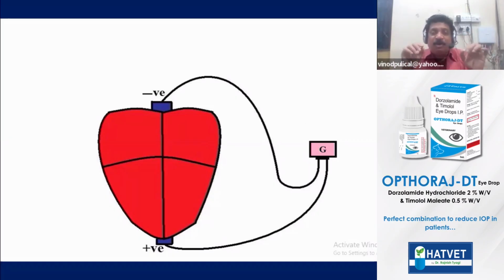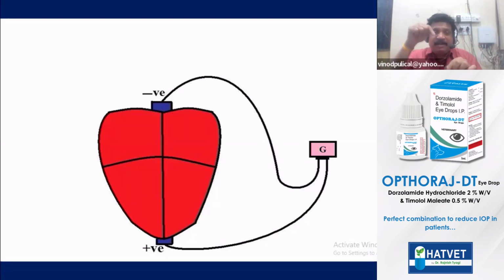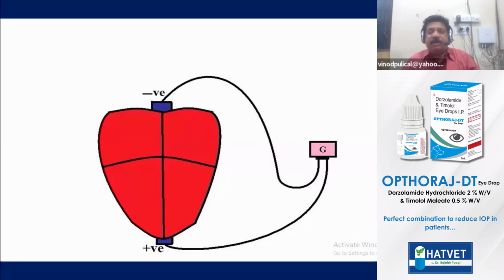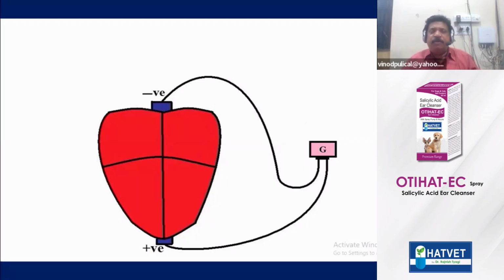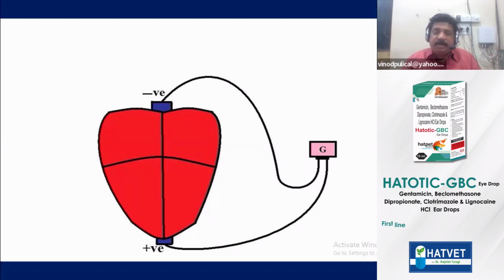But we cannot open up the heart and put the electrodes and then connect it to the galvanometer. This cannot be done. So we make use of the limbs and the chest where the electrical impulses are traversed. From these areas, we take out the electrical impulses and pass them to this galvanometer. And the galvanometer itself is modified to an ECG machine.